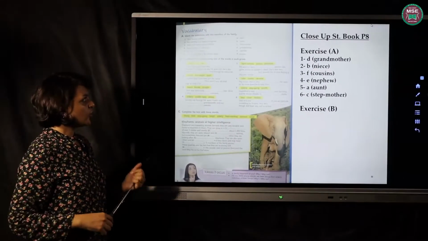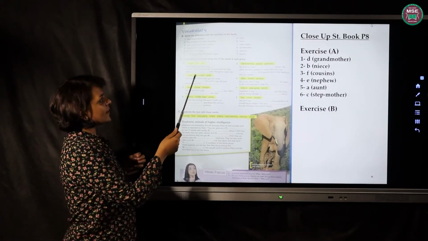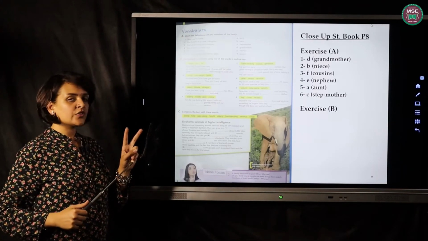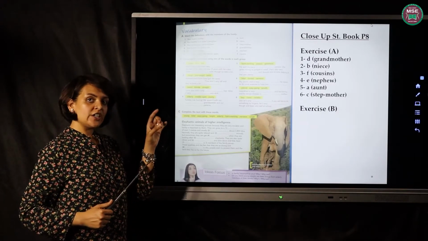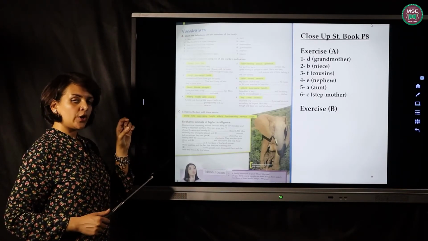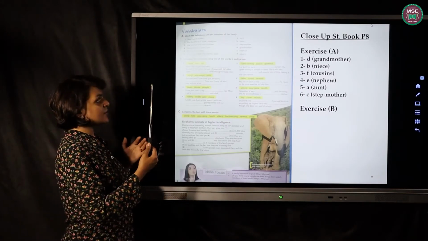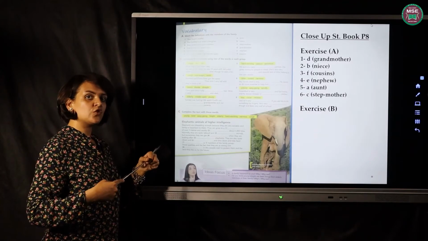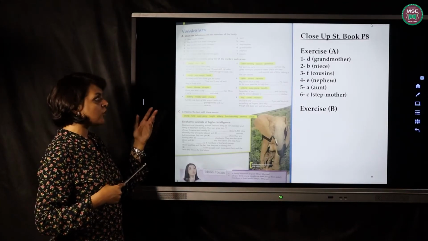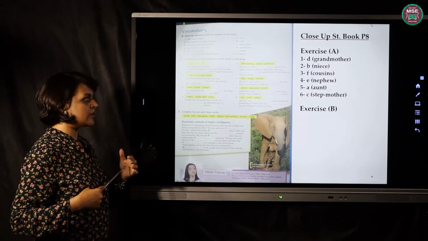Okay, in exercise B, here we have to complete the sentences using two words in each group. So we have here three words. For each sentence or each part, we are going to use only two words. The first one, let's read it and then we will answer them quickly. After you finish reading, try to answer them alone first. I will leave you 2 minutes and then we will see the answers.